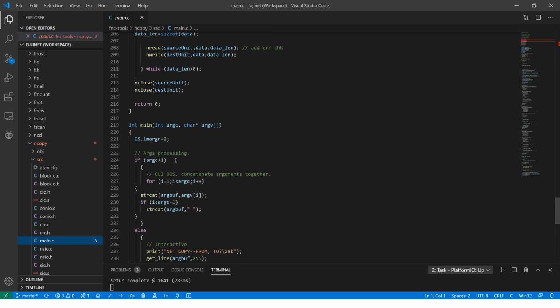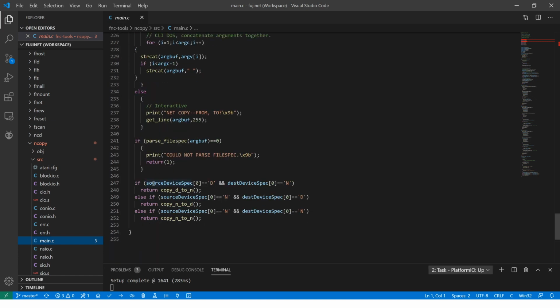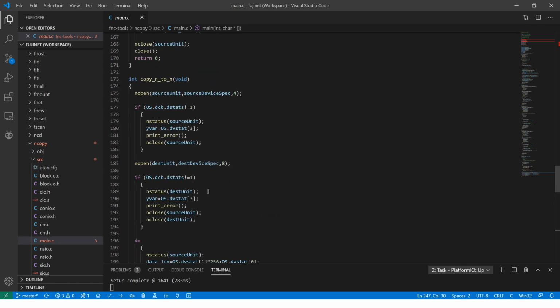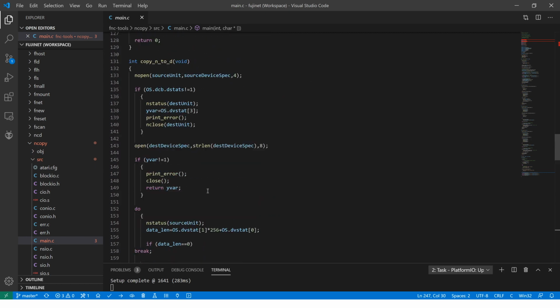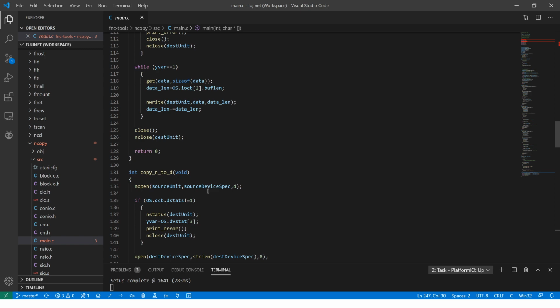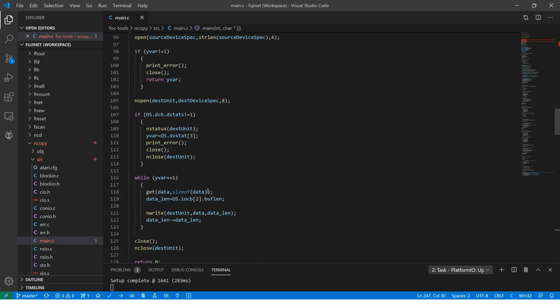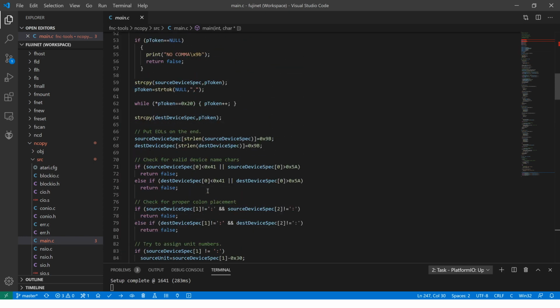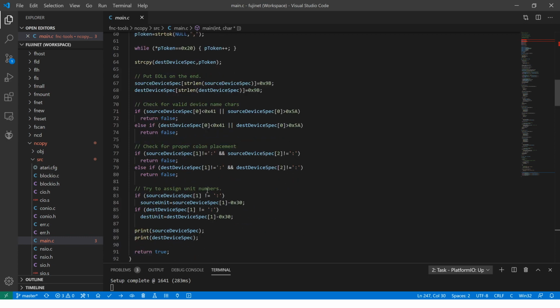InCopy is rather interesting because we have to determine which branch of code to run based on what we're copying from and to. Because if we're copying from an already existing CIO device, such as the D device here, then we need to use the CIO routines to do our copy. Whereas if we're copying to the N device, then we need to use SIO directly. So all of this is in here.